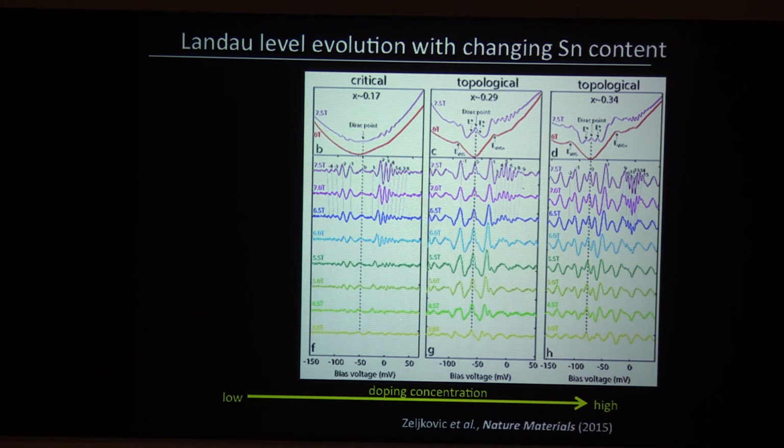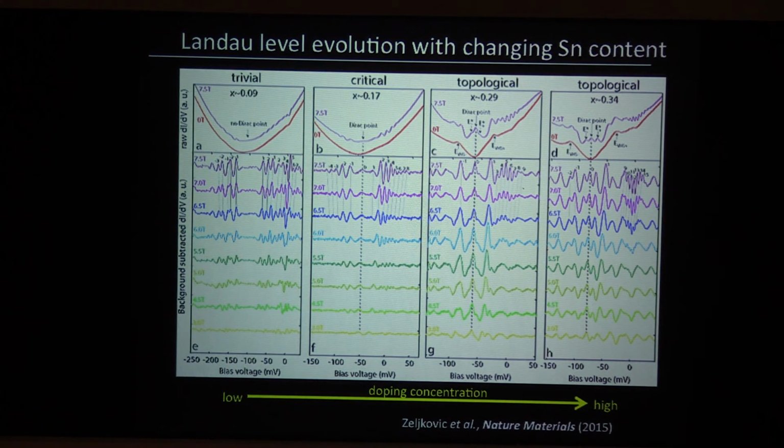You still see surface states. You lose this beautiful V shape, okay? It's because the bands are very close, so you don't see the Dirac states that clearly anymore. But you can see that even at this concentration, there's a teeny tiny little Dirac peak. You don't see the mass peaks anymore.